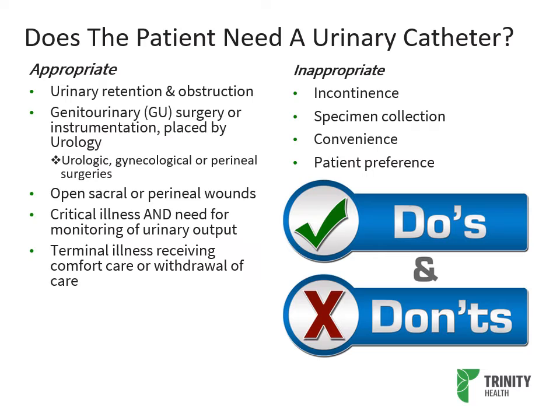Inappropriate reasons would be placing it because someone is incontinent, if we need a specimen collection, convenience, or patient preference. And on that patient preference, remember to educate your patients and explain to them that their risk of infection will go up every day. Remember, it's 3 to 7%. And we truly want to get them back to where they were prior to admission for most patients. That's our goal, so it's very important for us to be assessing the appropriate need for the urinary catheter for the patient.